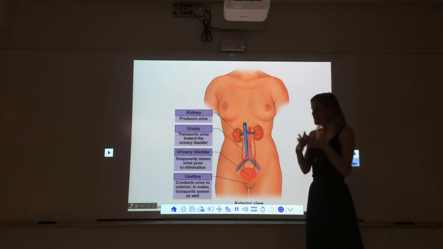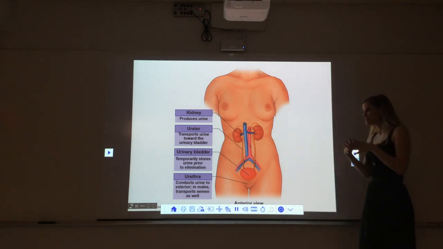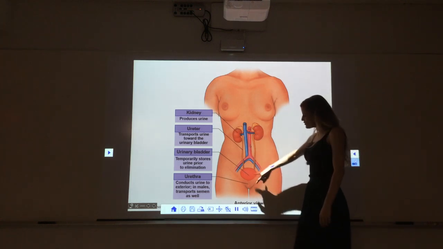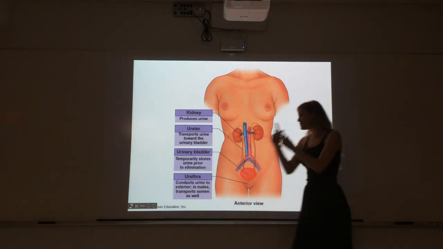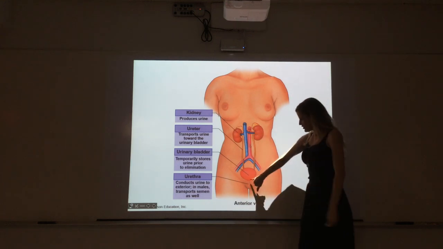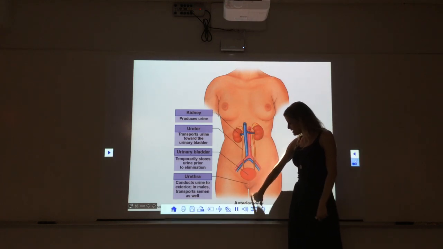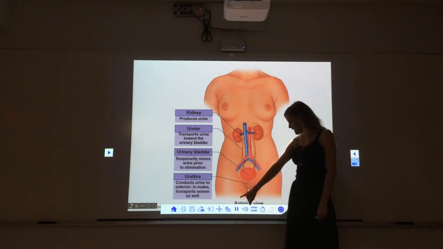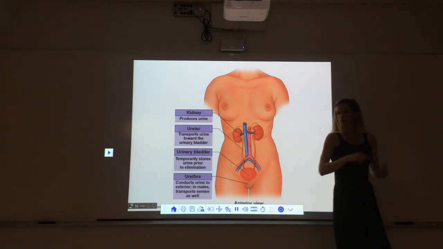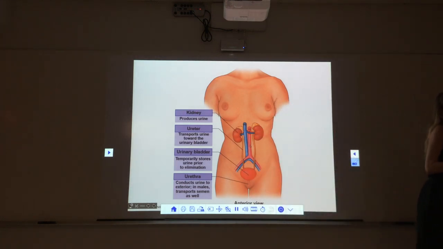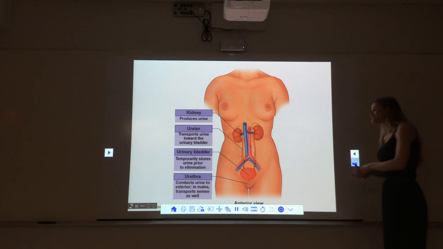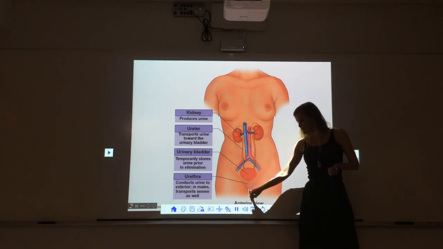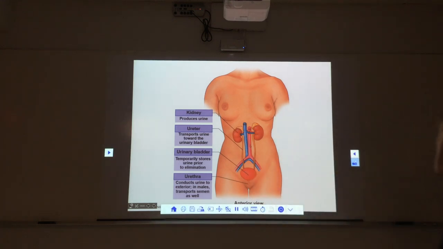The bladder, remember, is a muscular sac that can expand and store that urine until we're ready to release it from the body. And when we release it from the body, we do so via one single tube called the urethra. Here you see in the female a relatively short urethra leading out of the body. We'll see that the urethra is much longer in males because it travels down the length of the penis. And in males, not only urine exits through the urethra, but semen as well. So when a male ejaculates, the ejaculatory fluid, which includes the sperm, will be released via the urethra, the same tube that the urine is released from.